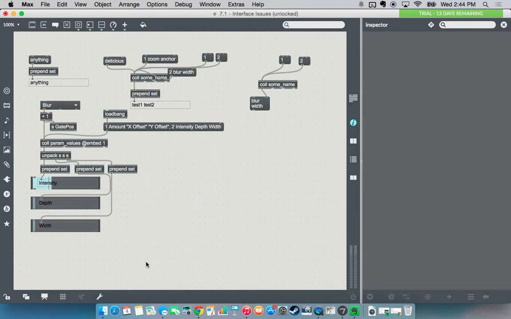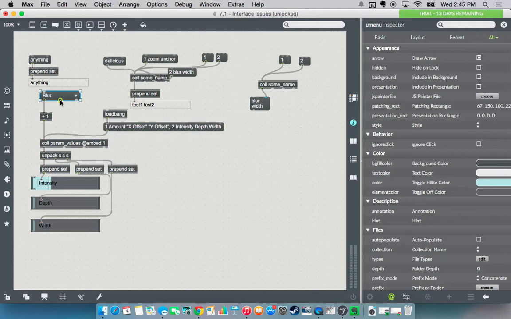We're going to do the other method, which is adding an index word because we have to actually add two different index words, I just realized. One for the slider and one for where it's going. So we can take this, and we don't need this gate position anymore. But we can take the second outlet of this umenu, which is the actual menu item text evaluated as a message. And we can use that to add an index word before these data values.